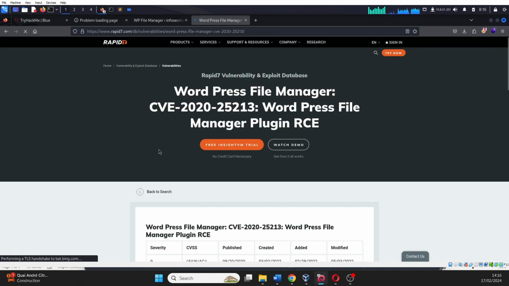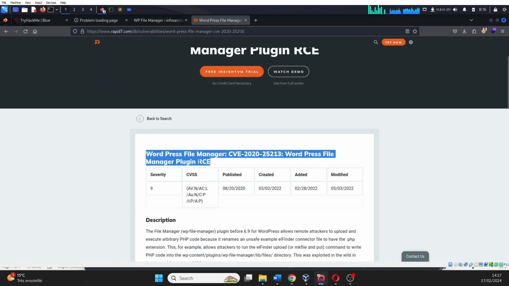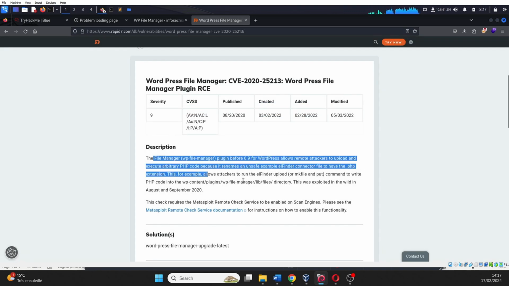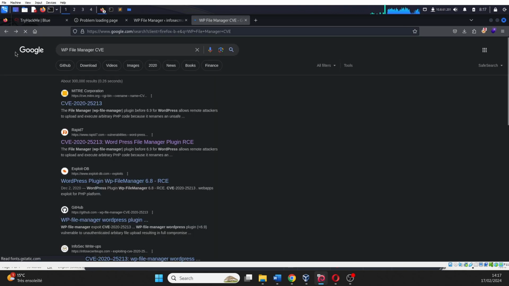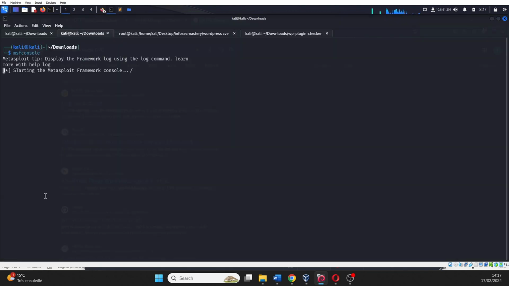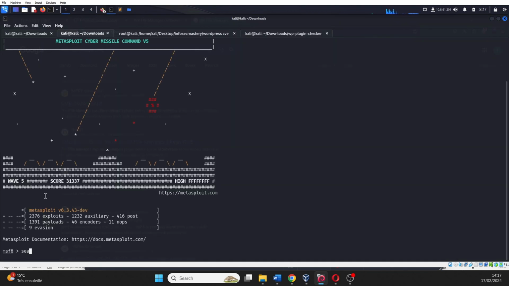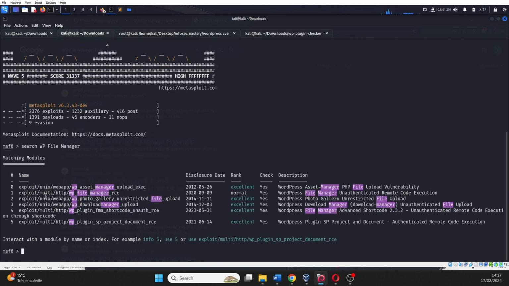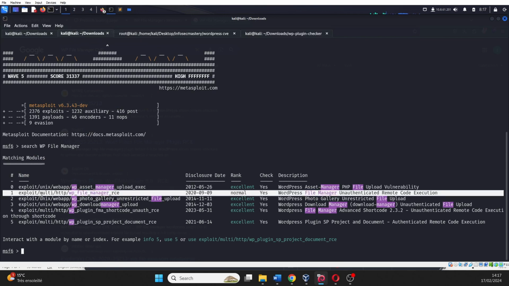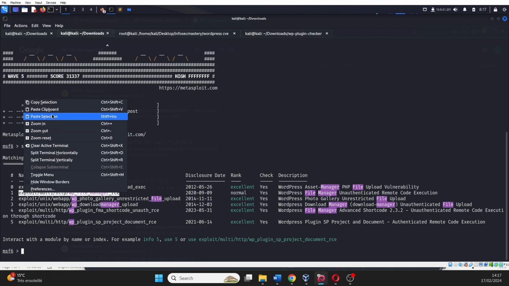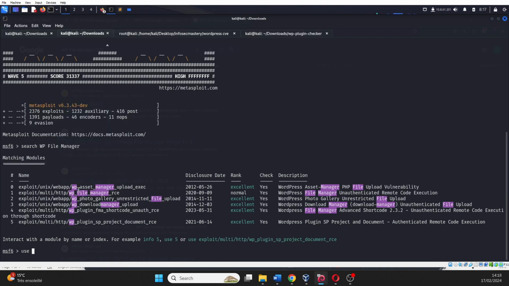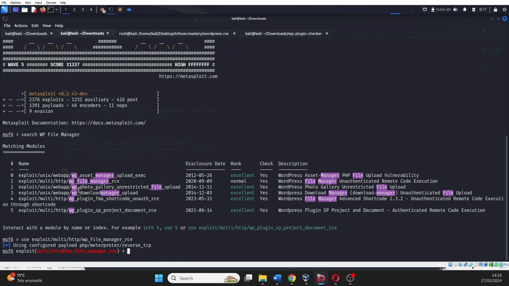We're not going to go into the details of the technicality of the vulnerability, but this vulnerable version of the plugin allows us to upload an arbitrary file to the victim server without needing to be authenticated to the application. So we go back to our good old friend, Metasploit, and we'll launch a new search as always. This time we're looking for the WP File Manager Remote Code Execution exploit module. As you can see, we have an exploit named WP File Manager RCE, which is exactly what we are looking for. So we select the module using the use command and we take a look at our options.